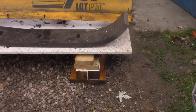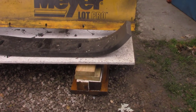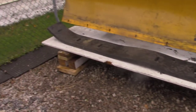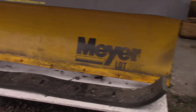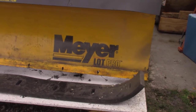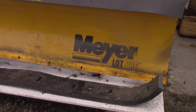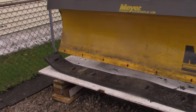I built a ramp there. I built a couple stands there. Just threw some wood on top there, so I don't have to work on the ground. Then let's see if I can get the rubber there. I think I'll have to clamp it, flatten it out. It's been rolled up for two years, so we'll see how it goes here.